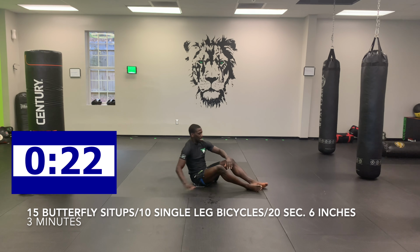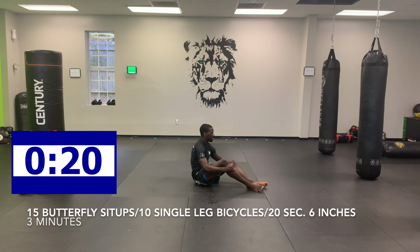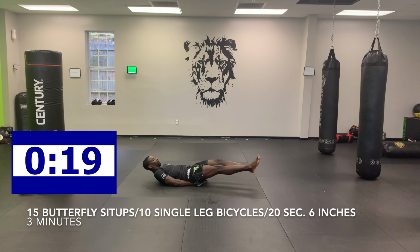1, 2, 3, 4, 5, 6, 7, 8, 9, 10. And now back to our 6 inches position for a 20-second hold. We'll hold for the remainder of this round. That's it, nice and strong. We'll just go until the buzzer hits, and then we get a 30-second break at the end. Nice and steady, keep that core stable and strong. Make sure to breathe.